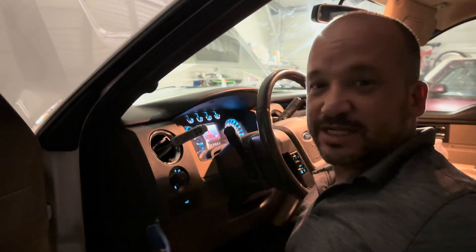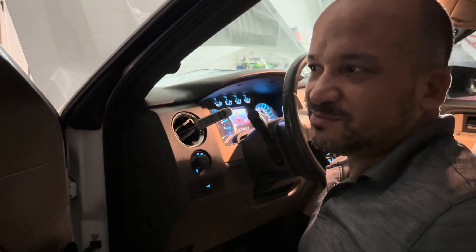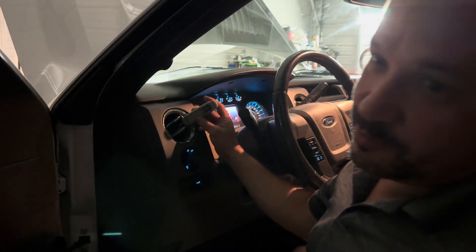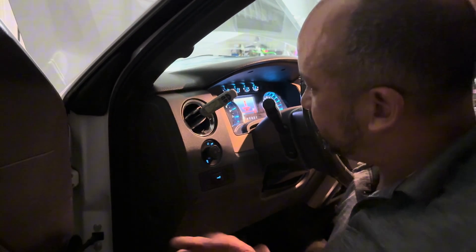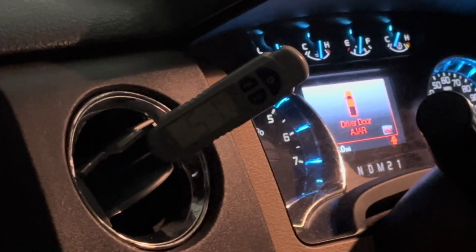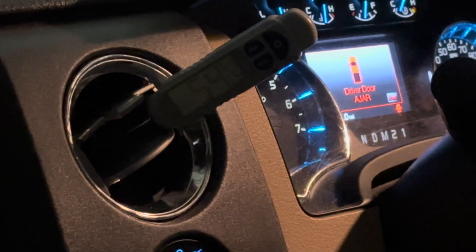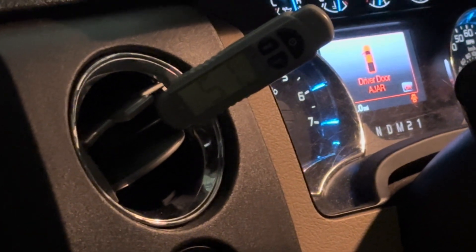So I've got both cans in — should be 24 ounces, that's what the capacity is. The AC is blowing nice and cool. It's about mid-70s outside right now, and in here with the meat thermometer it's reading 52 degrees and dropping — actually 50, 52, 53, the compressor just kicked back on. So now it's dropping again. Tomorrow when it's up in the 90s, I should see a consistent 50-something, maybe down in the low-to-mid 40s when at speed on the road. So you can charge your own AC yourself using some basic tools and a little bit of know-how. Hellman Mechanic — see you at the mailbox.